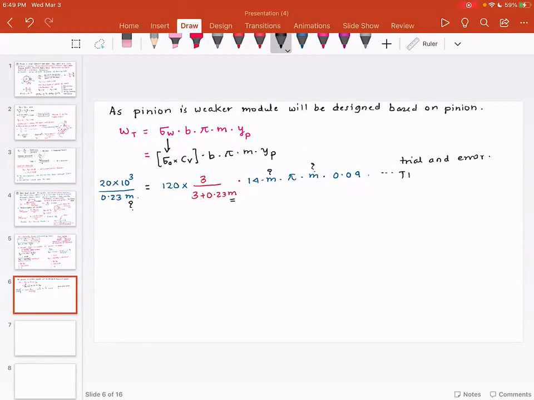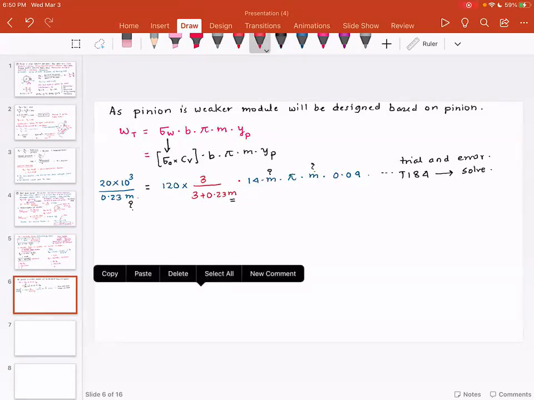TI-84 can solve this equation using some solve command. So you can come up with this equation and TI will give you the answer. And I would like you to practice this a bit. So just try to program this equation or try to solve this equation using trial and error and then try to get the answer. But if you are trying to find out the answer using trial and error, how would you do it? So I'm going to explain the trial and error approach.